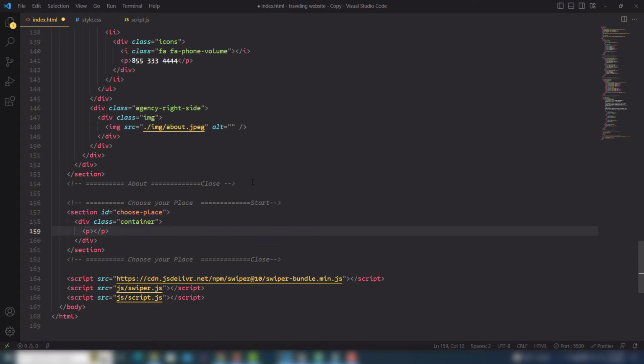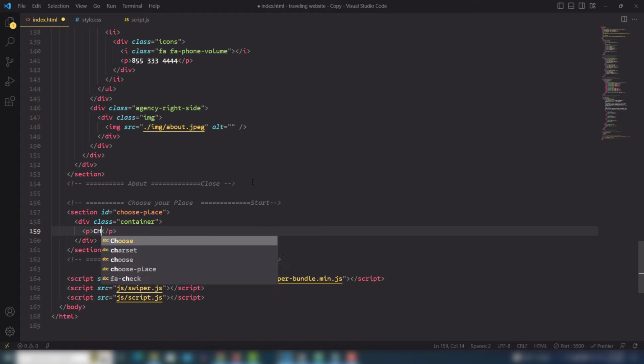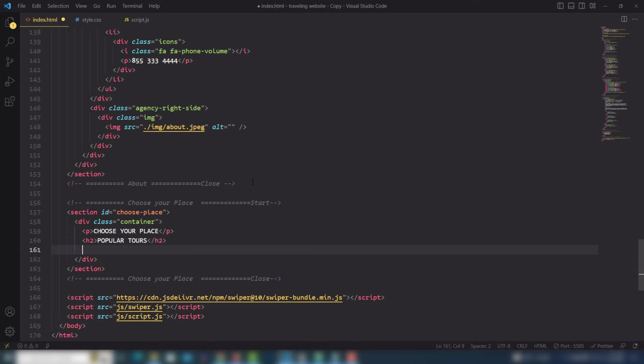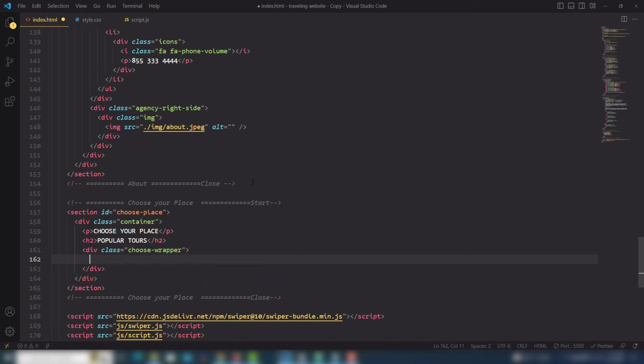I'm going to use a paragraph, choose your place, and I'm going to use h2. I'm going to use popular tours, right? Then I'm going to add the choose wrapper class.